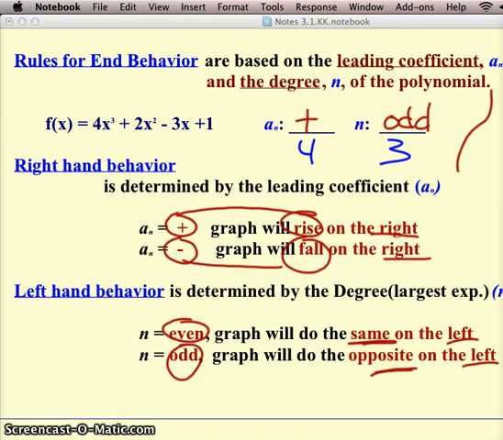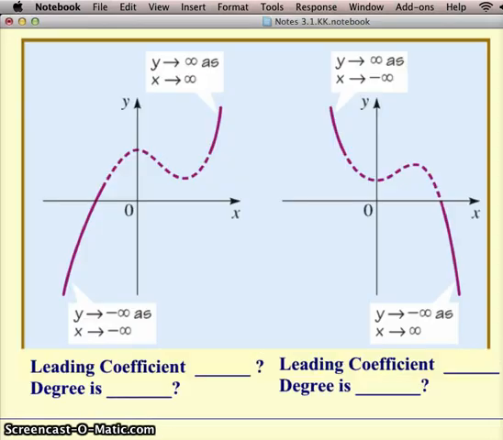So at this point, let's look at some visual ideas and just say, can you identify the behavior based on what you see? And then we'll actually flip it around and say, let's look at the functions, and again, one more time, practice behavior. So based on what you're seeing, the first thing I would do is, do I have a degree that's even or odd? Now, right away, I can tell you that they're both odd degrees.